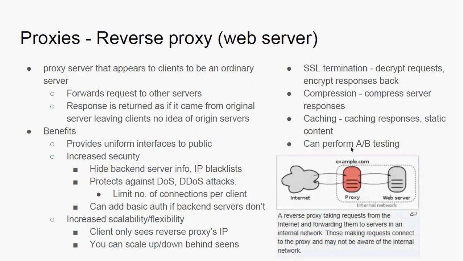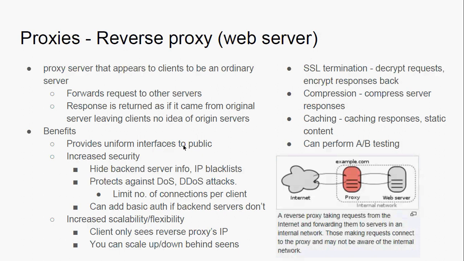I also wanted to talk about A/B testing. I'm not sure how many of you are aware of that. If you have two different versions of web pages in your website, and you want to test which one loads better or takes how much time, that kind of variation, multivariate testing, then a reverse proxy can also do that.